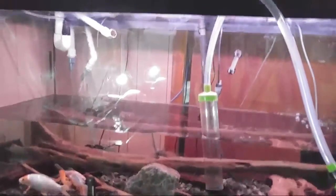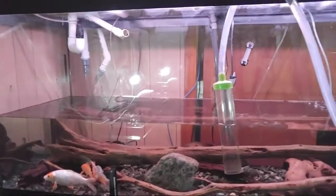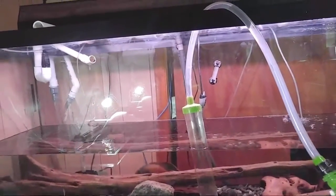So, yeah, I think that's enough water drained. Move, Molly. I want to keep this heater in the water though.